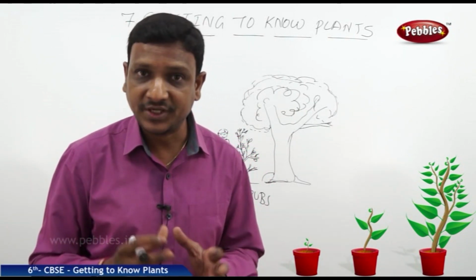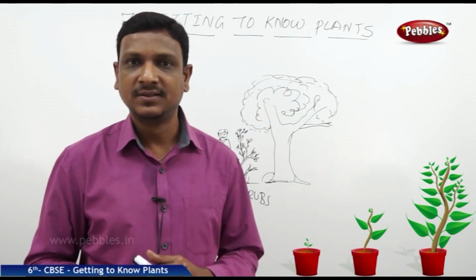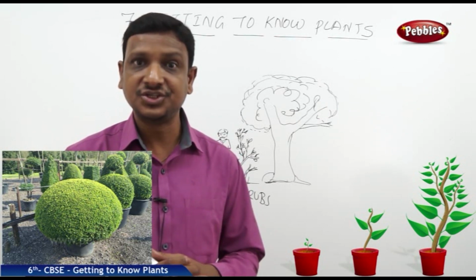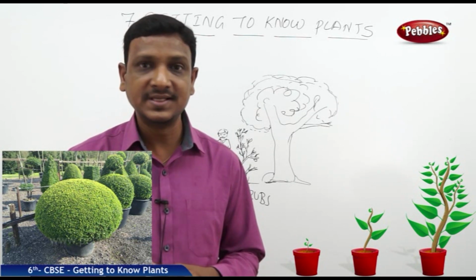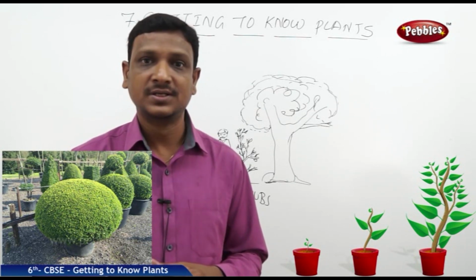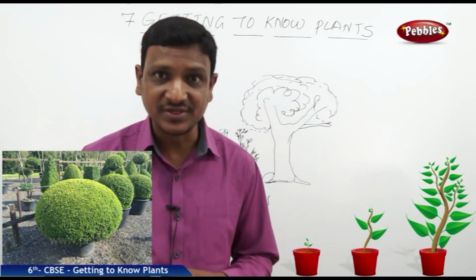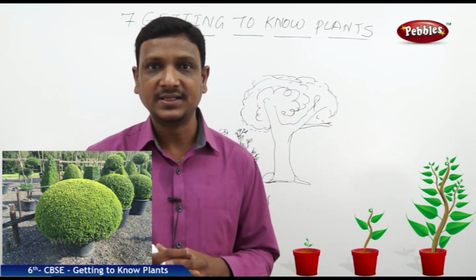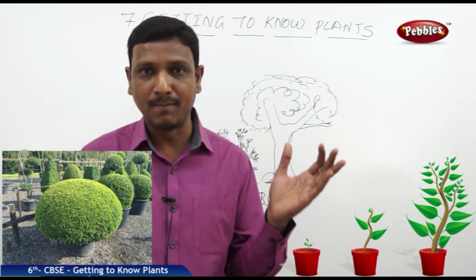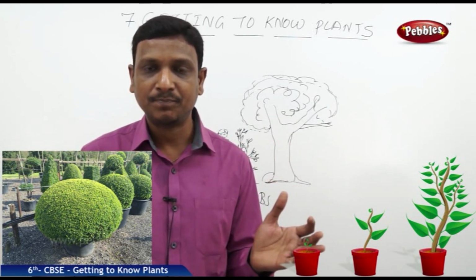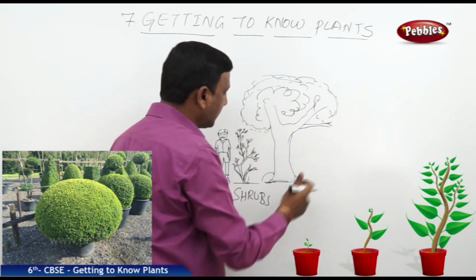So what are the examples of the shrubs? Many of the garden fruit shrubs, like you can see that guava is a shrub. It's not a big tree. Lemon, pomegranate, you can see all these are shrubs. Even rose and jasmine and some berries, maple trees, all these are shrubs, right? So they are like very small trees, small in size. They are not like big trees like mango, neem, peepal, banyan. So those are the bigger trees. So if you see the bigger one, this is called a tree.